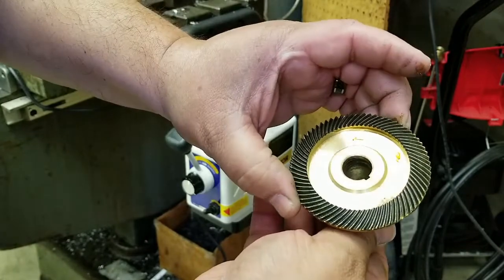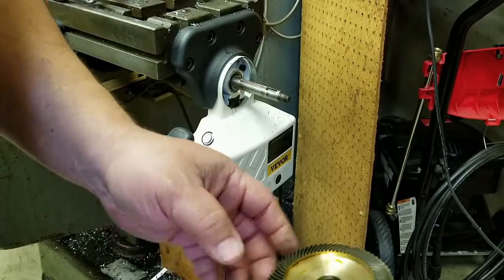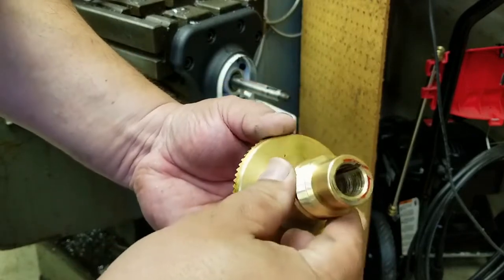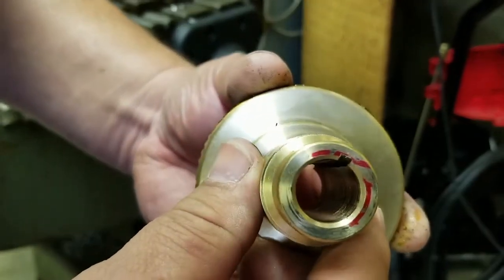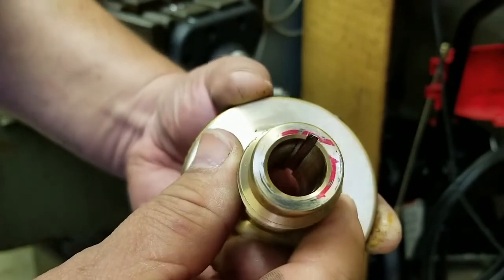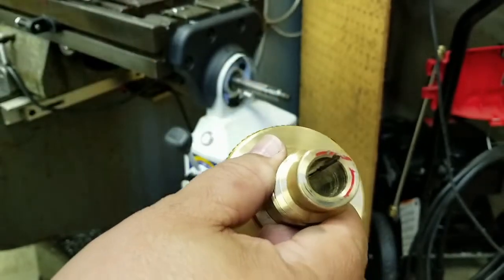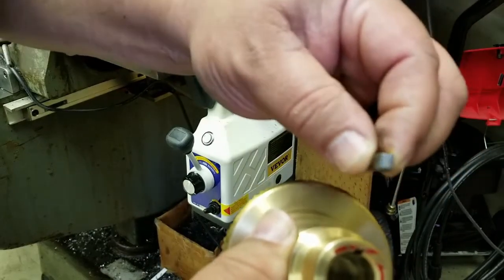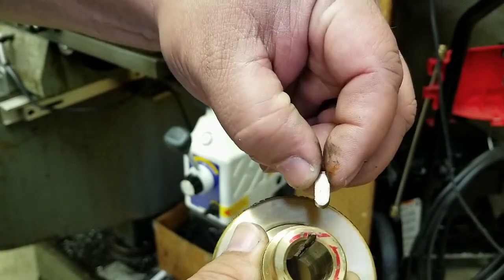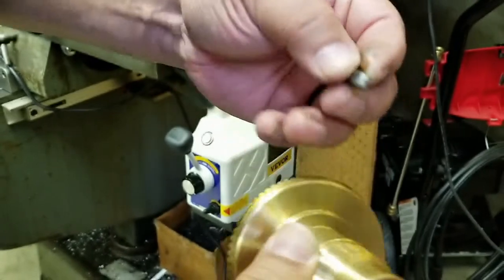The unit seems to be fairly robustly made. I added grease in there — it looks like it all settled to the bottom. If you can take a look at that keyway — for those of you with a Bridgeport, is that the size of the keyway on a Bridgeport? It's like an eighth of an inch. Here's a key I made because I didn't want to cut up the Condia key. You can see the size difference — that was a problem.